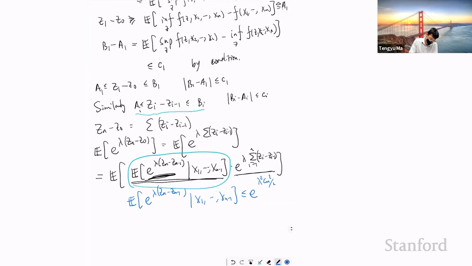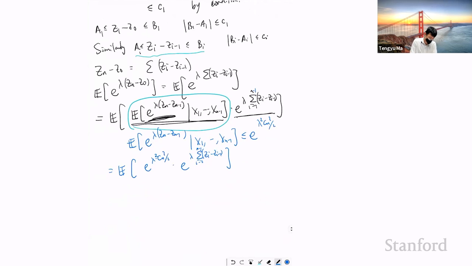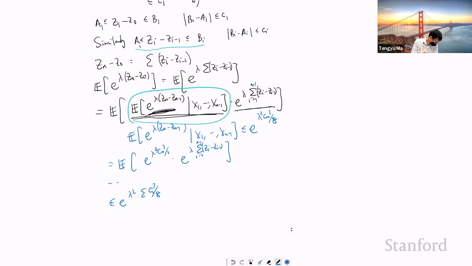So then you can replace this term by this absolute quantity, cn squared over 2, times the sum of the other terms, which I think is up to n minus 1. And then you peel off the second term again and again, so you do this iteratively. Given that we're already running out of time, we get this. I guess this is actually 8 if you really do it carefully. Yeah, I would just sketch this.